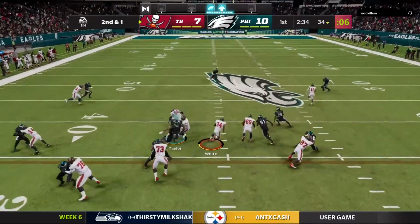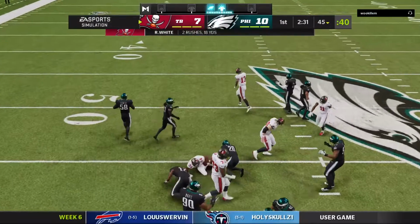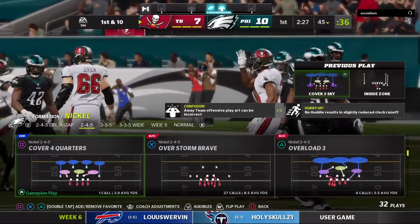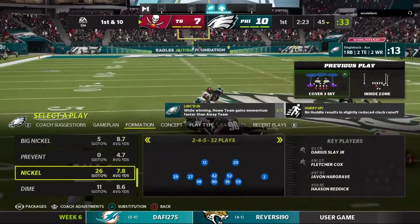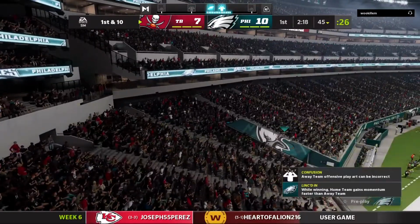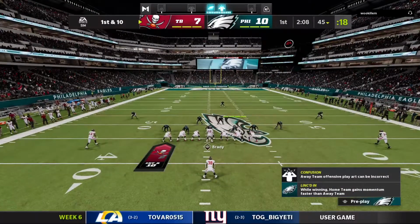They will run with White out of the shotgun. And he'll be tackled right on the chalk of the 45. That was good, tough running right up the middle. And if the defense can't penetrate and make him slow his pace or change direction, that's often the end result. Back-to-back good plays have them on the move on 1st down.